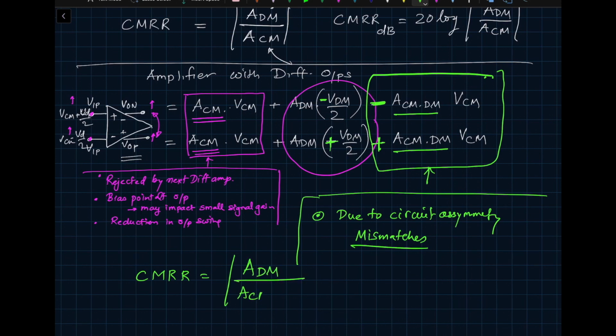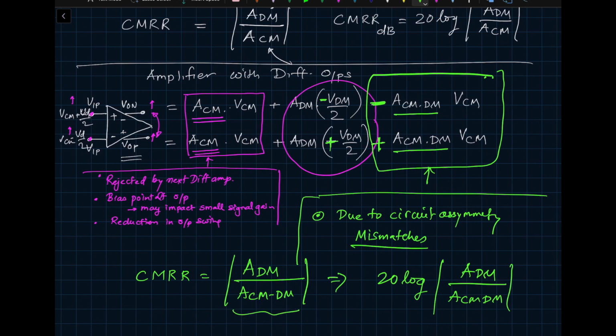So in that case, the common mode rejection ratio for differential circuits is defined as ADM divided by ACM-DM, or also 20 log of ADM divided by ACM-DM. If I just use ACM over here, ACM really doesn't make a dent in my differential signal in case of a fully differential circuit. And that's the key important point I'm trying to drive over here. It's the ACM-DM, which is common mode to differential mode conversion, that matters. Also, that happens only because of mismatches in the circuit. So now let's go through a few examples, and then it should be clear to you how these two factors are to be taken into account.